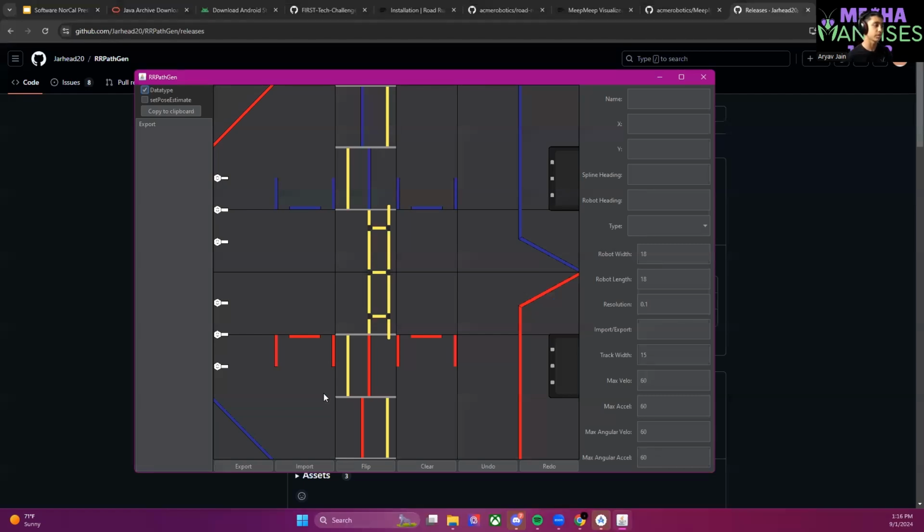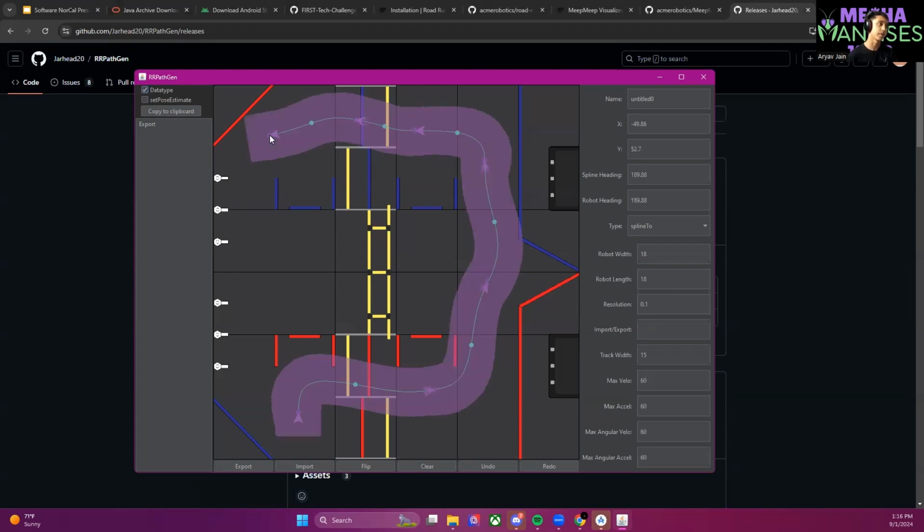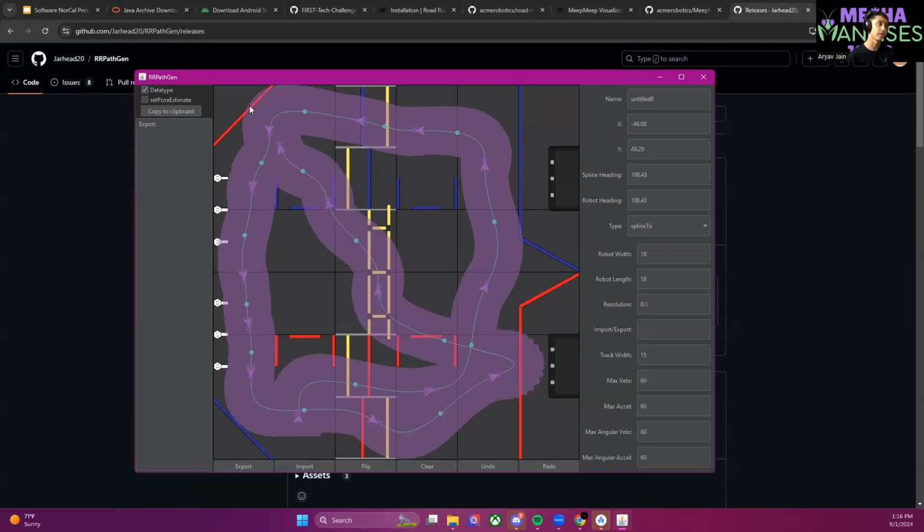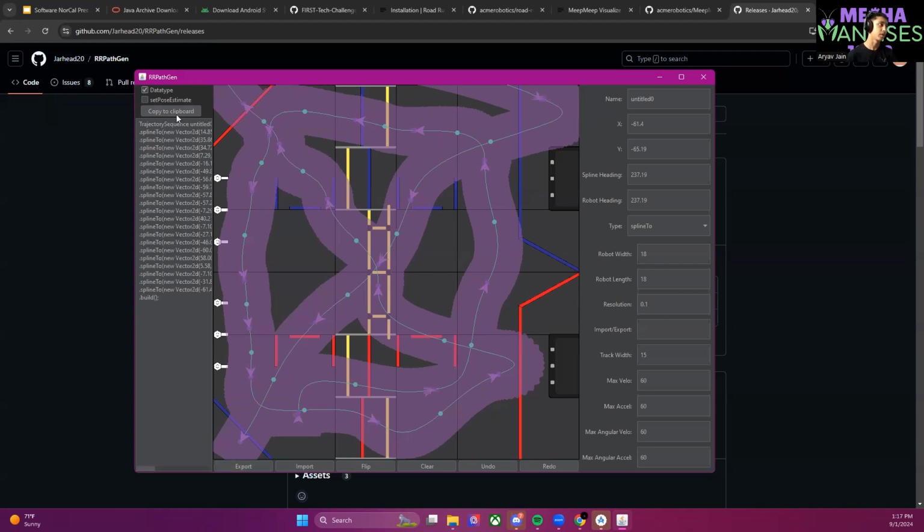So what this allows you to do is you can actually just draw your own paths. So let's say this is probably not realistic, but let's just say we wanted to make a path that goes in a really big square and maybe diagonally, and then maybe an X. You can have fun with this, and this is also really useful for autonomous paths. So let's say I wanted to make something that goes like this for the previous year or something. You can just draw a path like this. And then what you want to do is press export and then copy the clipboard.